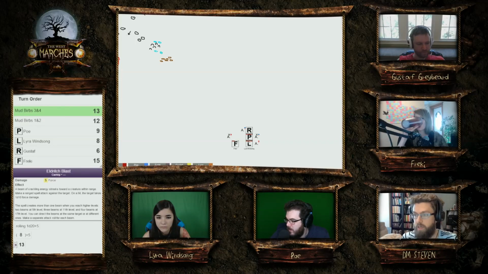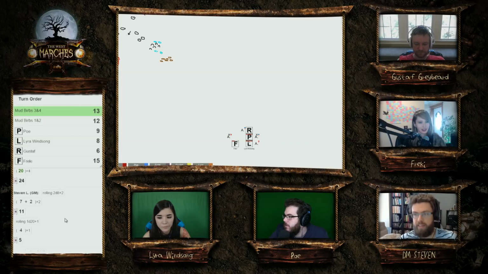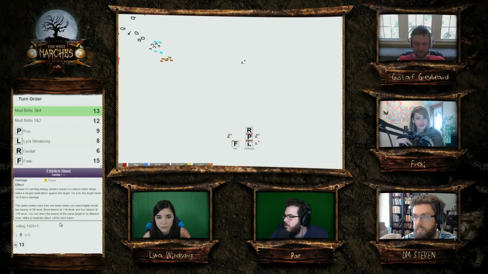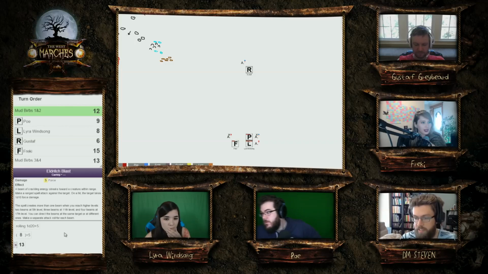So 3 is dead. 4. Mud Burb number 4 reaches down to Gustav's leg and it grabs onto his ankle and it just starts backing away. So let's see. 1, 2, 3, 4, 5, 6, 7, 8, 9, 10. That's as far as it gets, dragging Gustav. Oh no. Mudburbs 1 and 2. So Mudburb number 2 attacks Poe, which just attacked it.